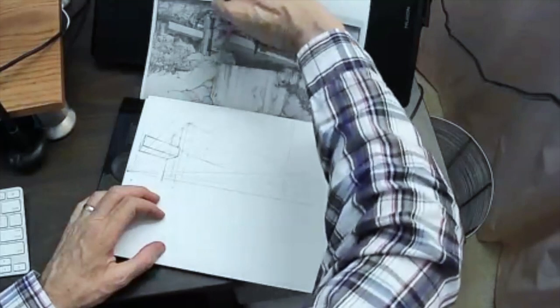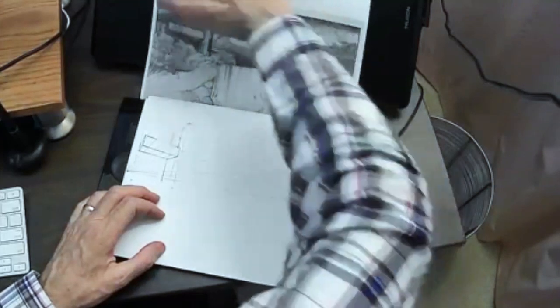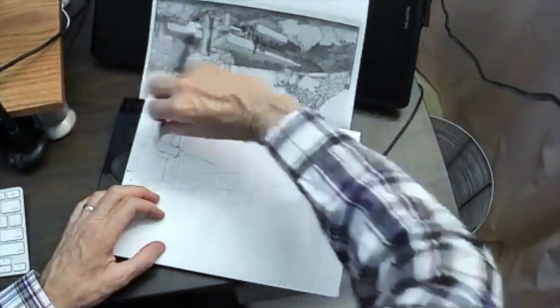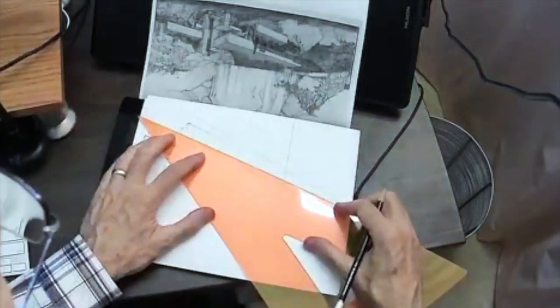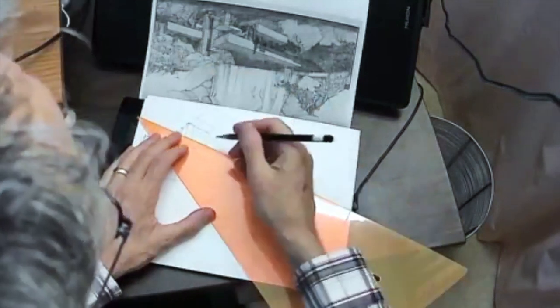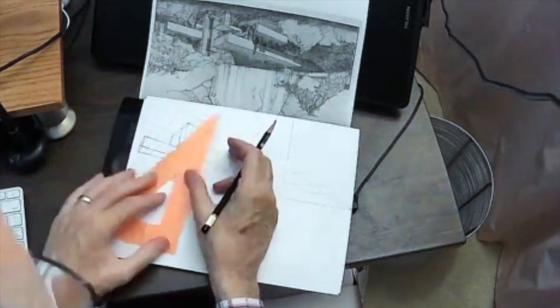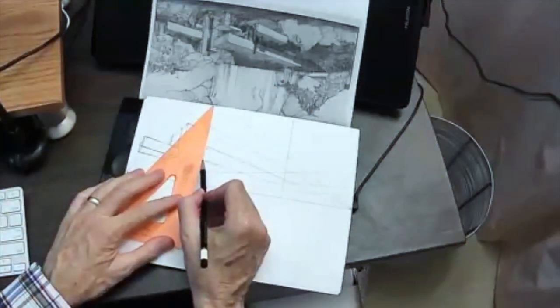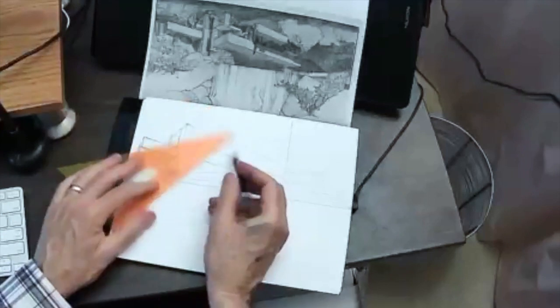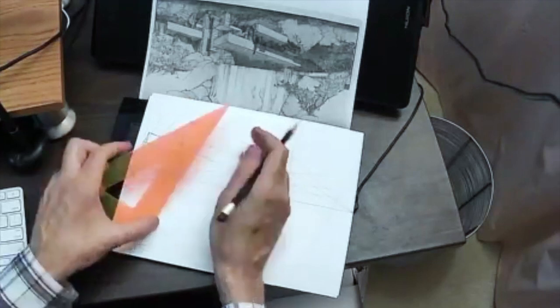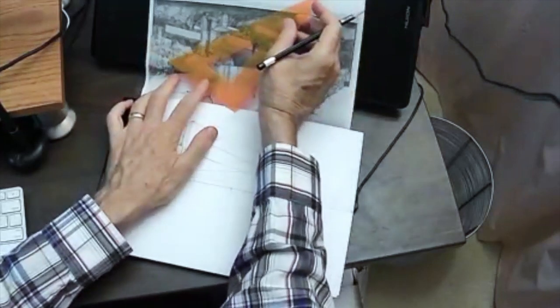Take a measurement. I'm going to just judge something here. Yeah, it's greater than that. So I do have some distortion. So I'm going to go with what I drew. It's pretty good. Maybe a tiny bit higher. Not much. Okay. And now we're going to head back. Let's put in that vertical corner. I think one thing that's going to help me determine is maybe this angle here. So I'm going to line this up and see how it's intersecting.